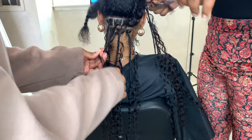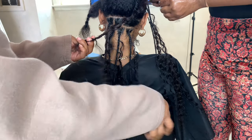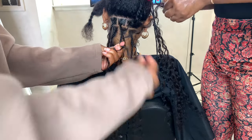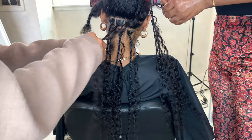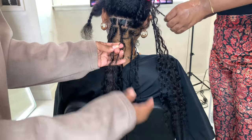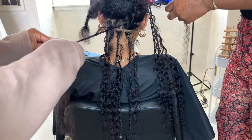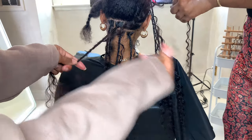Once you get towards the bottom of that braid, that's when you start adding in your three strands of human hair. Add the first one and continue to braid down until you get to a side that doesn't have human hair, then add the next one, and continue down until you get to the last side and add the final strand. For each braid you can add as many curls as you want depending on how full you want it. For this look I wanted it more natural, so I didn't add as many curls — the first two rows had one to two curls added and then three curls at the bottom.